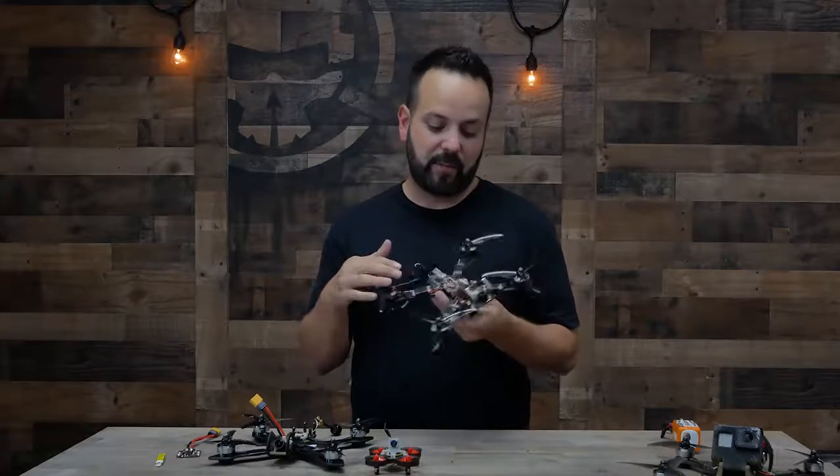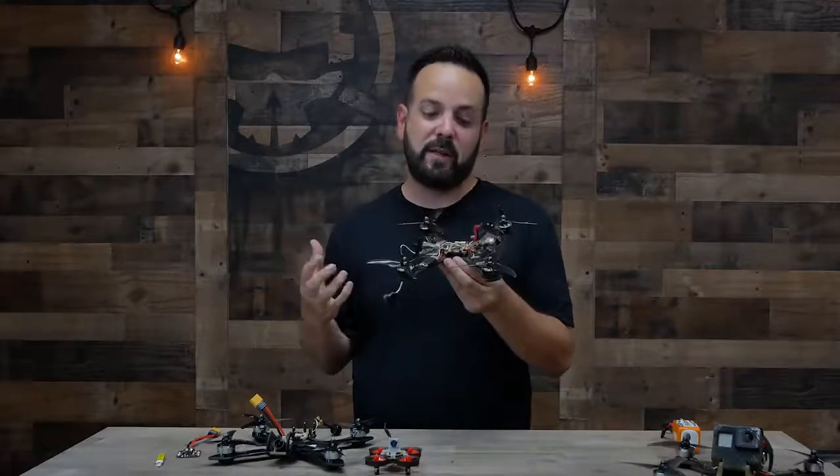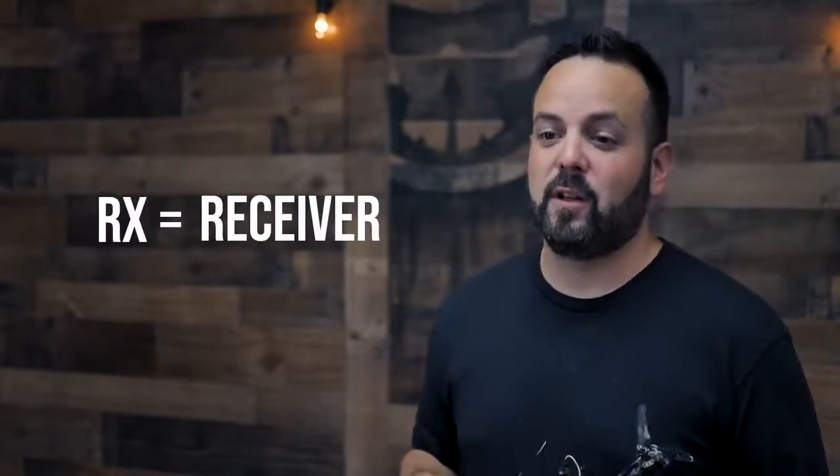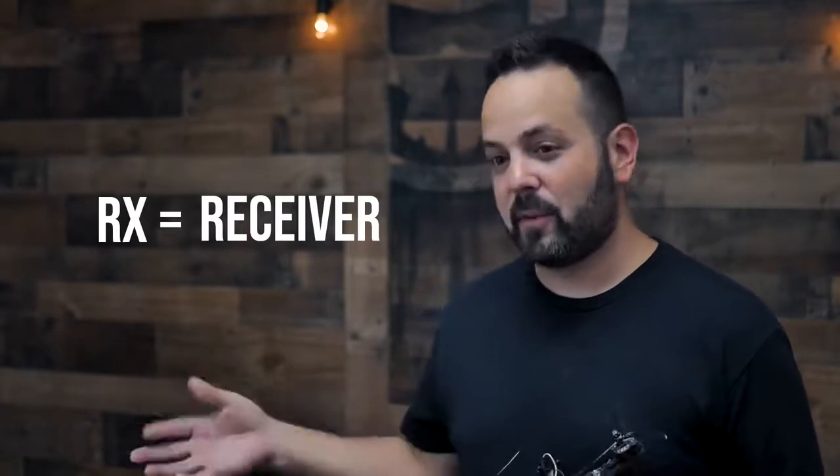So in this setup, this middle board is just one piece. It's doing the power distribution from the battery to the speed controllers and operating as my flight controller. Moving back from there, we have our RX or receiver. What the receiver does is it takes the signal from your radio and sends those stick inputs into the flight controller to let the flight controller know what you're trying to do with the sticks.